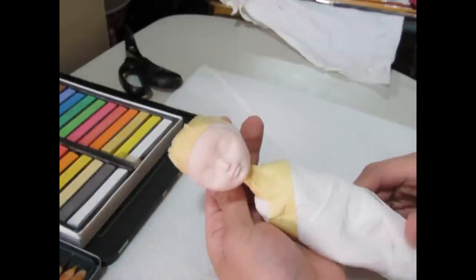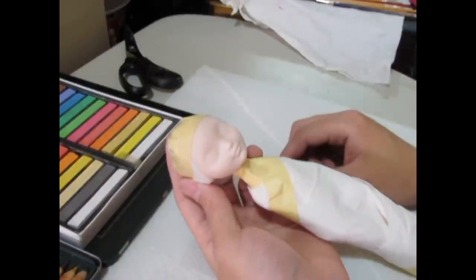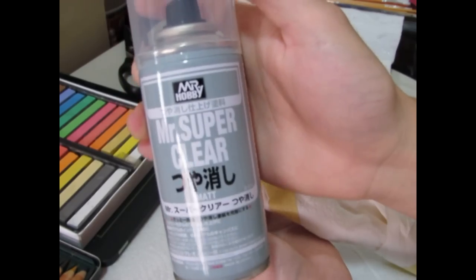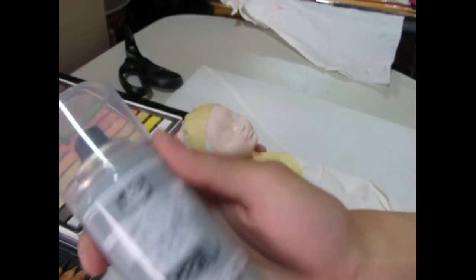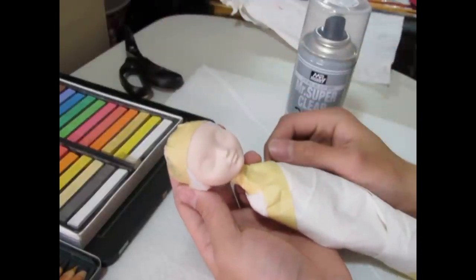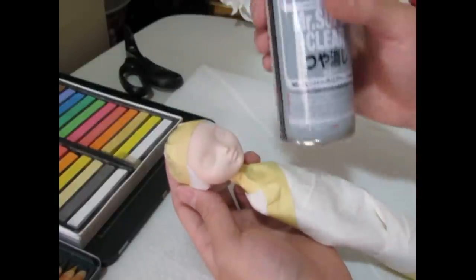I just finished taking out her hair, so you guys can see it's all holes now. And I erased her face too. Now I'm going to go ahead and set her face with Mr. Super Clear. I got this on eBay for like 30 bucks, I think. But we need this to set her face off so we can paint and draw on it. And we also need this to set her face when we're done. So I'm just gonna go ahead and do that and I'll be right back.